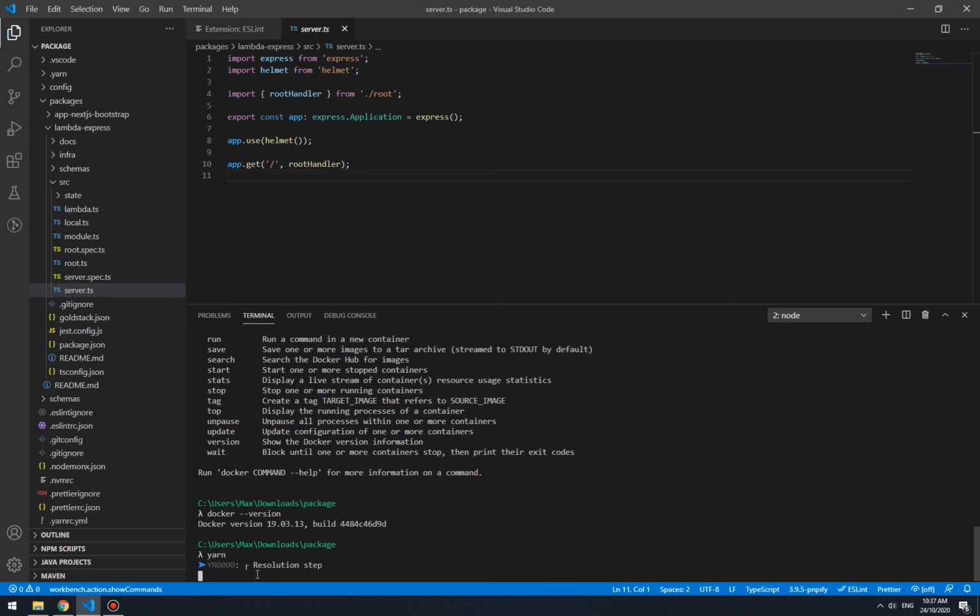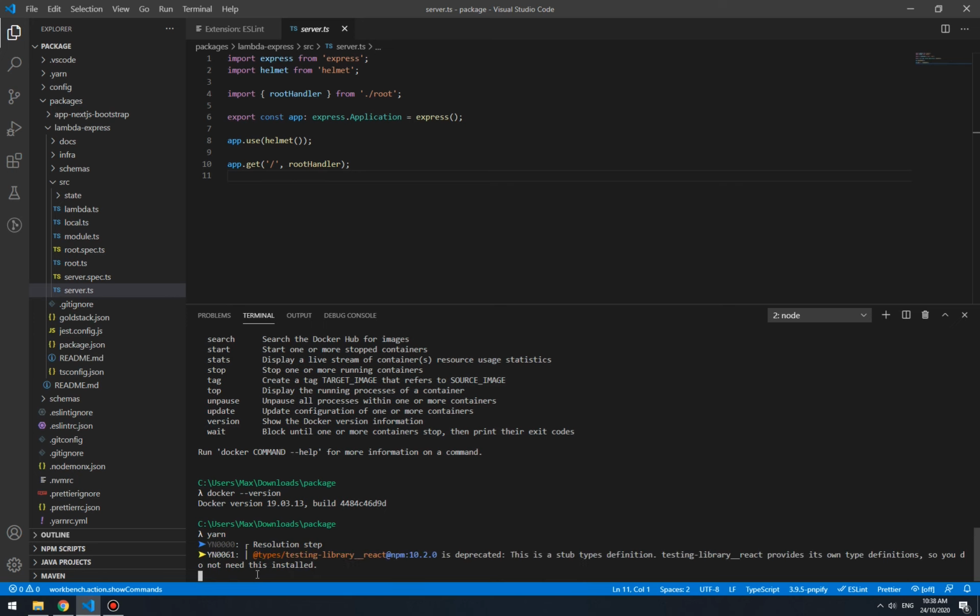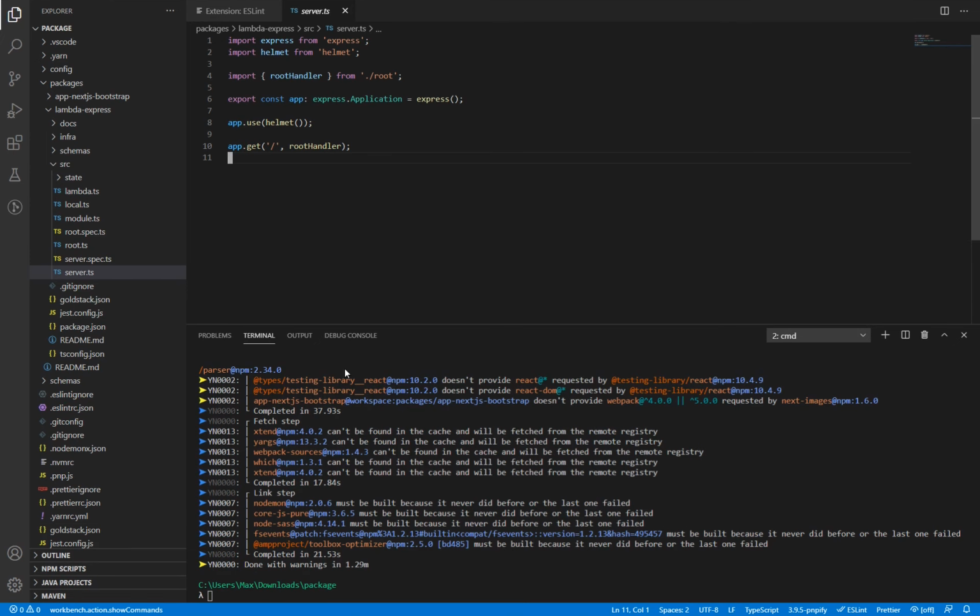And now it will start downloading all the dependencies for the project, which usually should take around 1.5 to 2 minutes, depending on your internet speed. Now, in my case, everything here ran smoothly and it was able to install everything in around 1.5 minutes. And don't worry here when it says done with warnings, there'll usually be some of those, but as long as you get a yellow status here, all is good.